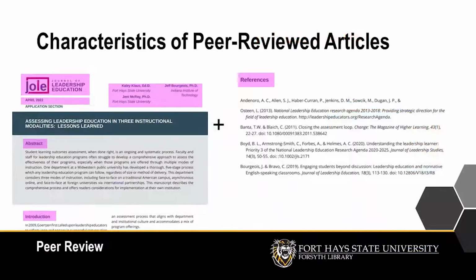If your article really is peer-reviewed, it should have similar characteristics and structure outlined in the How to Read Research Articles tutorial. A few key characteristics are an obvious author, date, journal title, and frequently citing other scholarly works. So look for that reference page at the end.